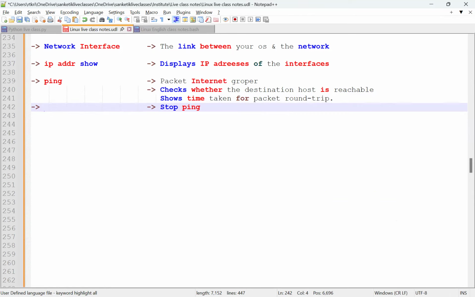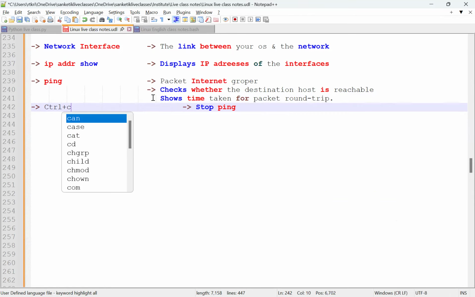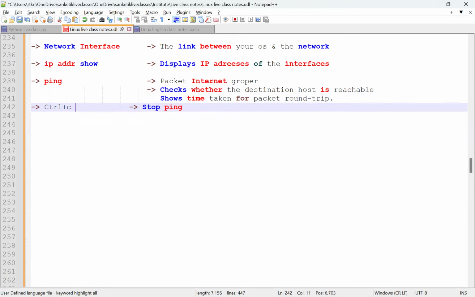We need to use Control plus C. Control plus C is used for stopping the session.